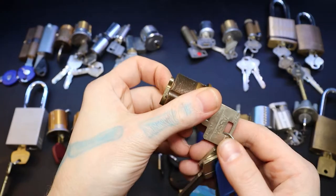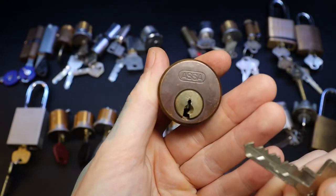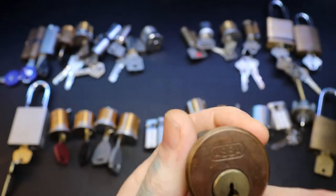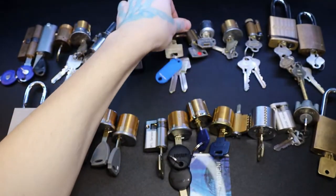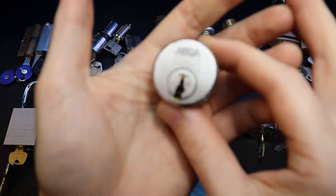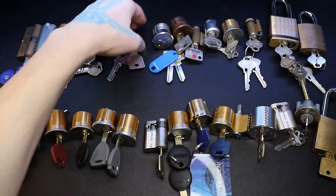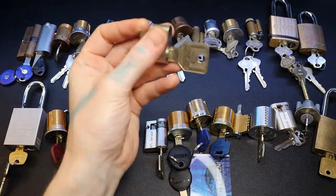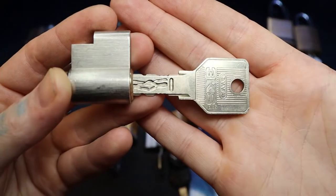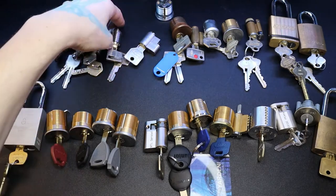We have an ASSA Twin Classic. It's a twin, but if you look in there, there are no finger pins in it - check that out. ASSA Twin right here, this is a 6000 - I don't have a key for this one. You can see the barrel side pins in it though. 3Ks - all of our nice slider lock there, haven't touched that yet.